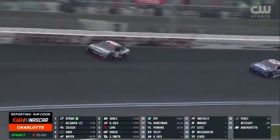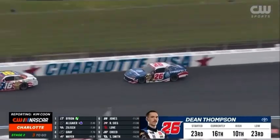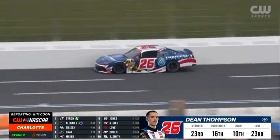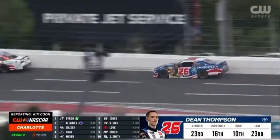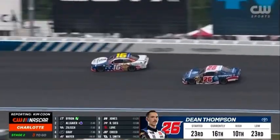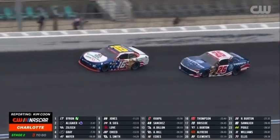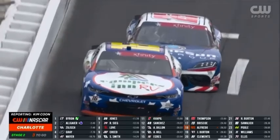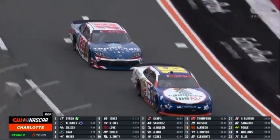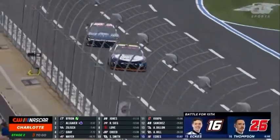Well, really solid day for Dean Thompson in that 26 car, currently running in the 16th position. Remember, he made his Xfinity Series debut this race last year, and this is only the 2nd track outside of Talladega that he's been to a 2nd time. So that experience from last year is helping this rookie, and those 2 weeks off came at the perfect time because at Texas they finished 27th, and that snapped a streak of 7 straight top 20s. So the team told me they kind of reset during those 2 weeks off, and they wanted to get back into getting those top 20s.